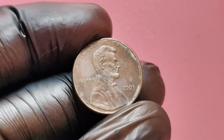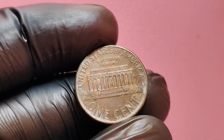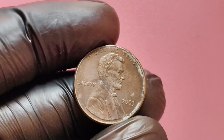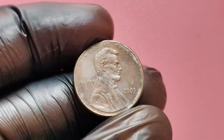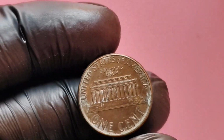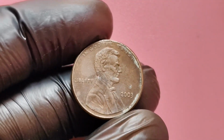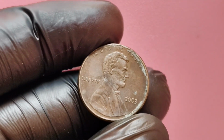So, what makes these pennies worth so much? One of the main reasons is their condition. Coins graded at the highest levels by experts are often worth the most. In coin collecting, pennies are graded on a scale from poor to mint state, with mint state being the highest. A 2003 Lincoln penny that has been preserved in pristine, uncirculated condition can attract the attention of serious collectors willing to pay top dollar. But achieving a high grade is challenging because pennies tend to wear quickly due to their frequent use in circulation. To find one in top condition is rare and explains part of the high value.